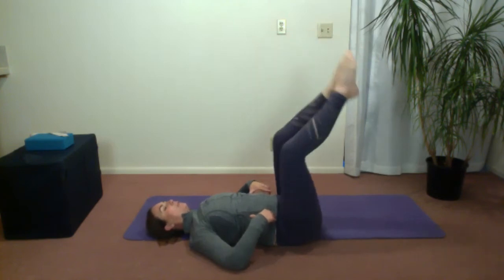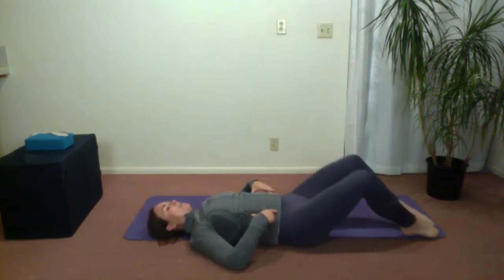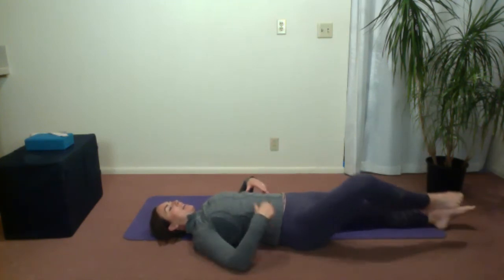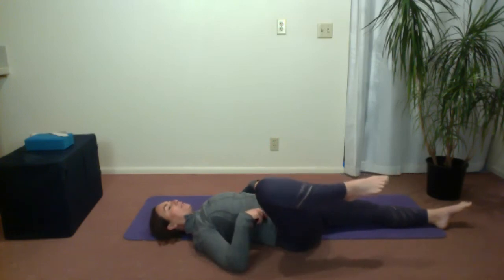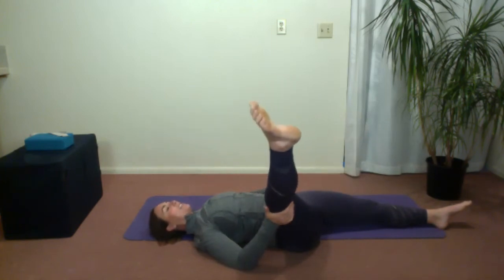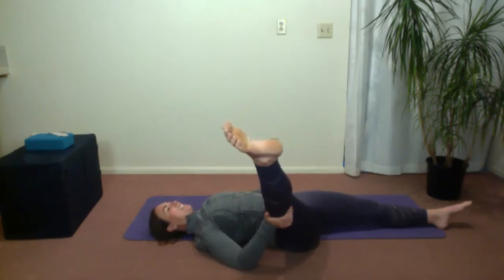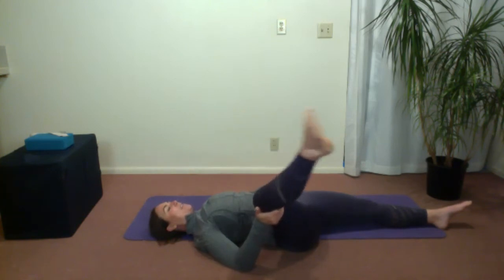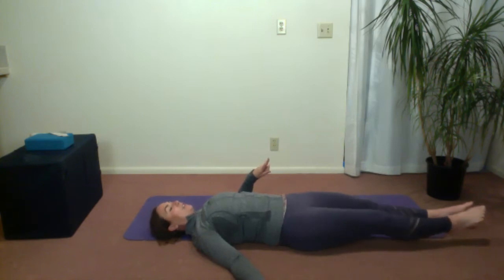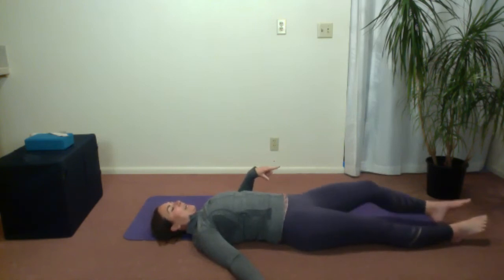And then we're going to do ballet on the floor. Extend both legs out straight. I want you to bring your right leg up and out toward your shoulder. Your left leg is rooted to the floor. And now extend that leg. You can use your hand on the side of it to just give it a little support. Extend that leg up and as wide as you can. And then bring it back down. Slide it down the other leg. Switch sides. Bring it up and wide.